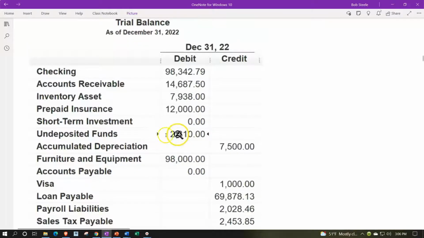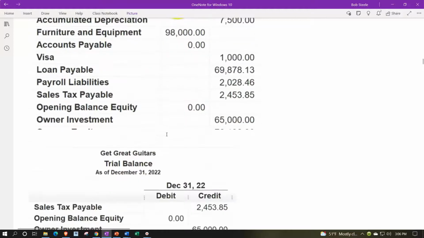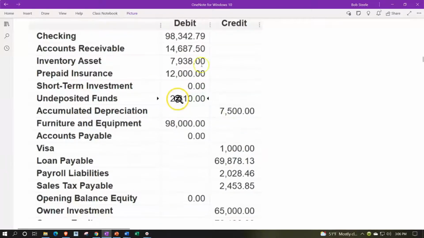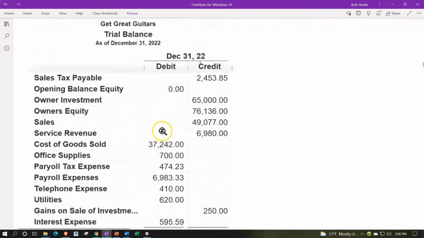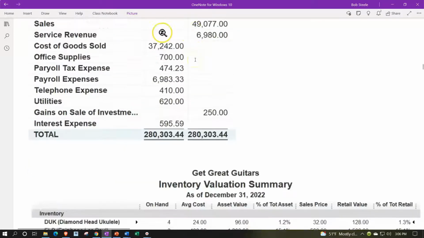So here's the trial balance again. Undeposited funds would have going up. The other side then goes to the sales, which would be down below. And then we've got the sales tax payable, which is affected. And then the inventory is going down. And then the cost of goods sold is affected. These cost of goods sold here and the sales here down below.